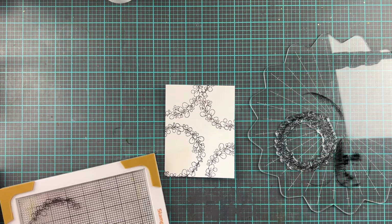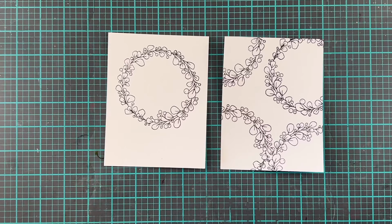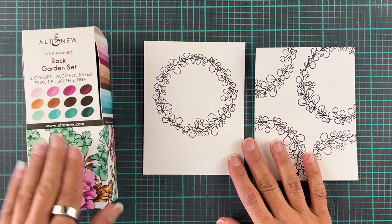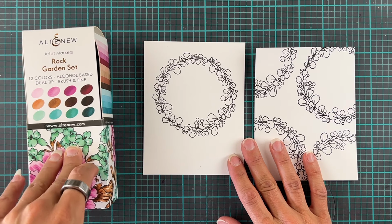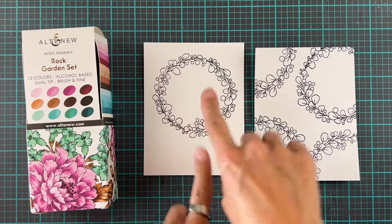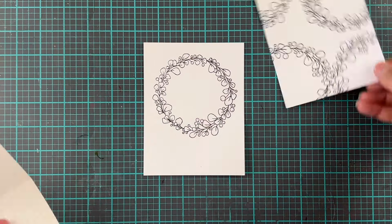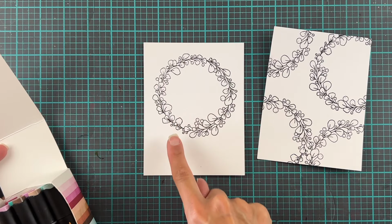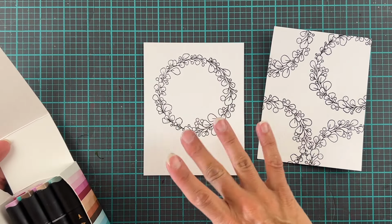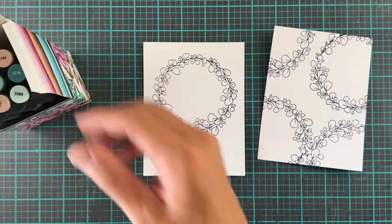And then I do need to stamp up another one as well. Okay, so I am going to use the Rock Garden alcohol markers, the artist markers set. And we're going to colour these in, and then we're going to cut this one out and plop on top of that. So what I was thinking was we're going to colour these in solidly, and then these ones we're going to do kind of like a little bit willy-nilly, I guess is the best way to describe it.